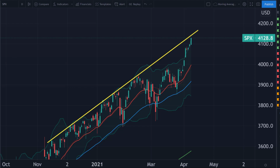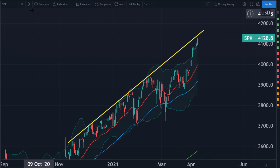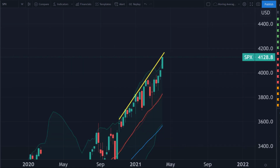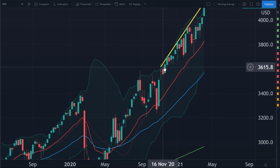The other thing is we've had some pretty phenomenal bullish days in a row. Now, there are some little red days here. So because there's these little red days, it isn't a full-on sequence of just green, all good. But it's very, very bullish right into the trend line. Will we see selling next week? This is going to be the really tough question to answer because even the weekly, look at this, the weekly is outside of the Bollinger. A fairly rare occurrence to be not met with some selling pressure.